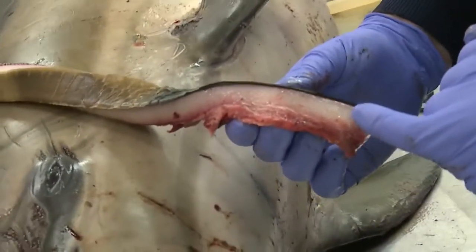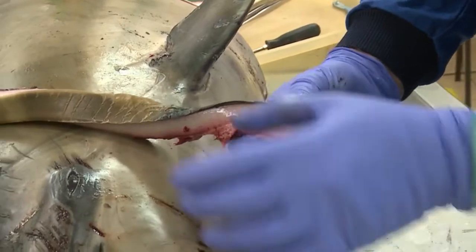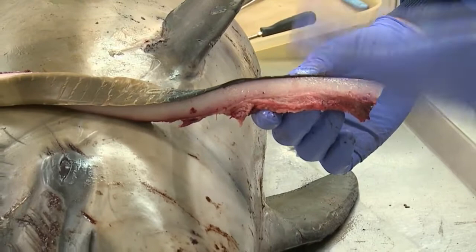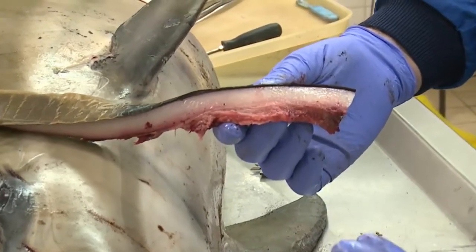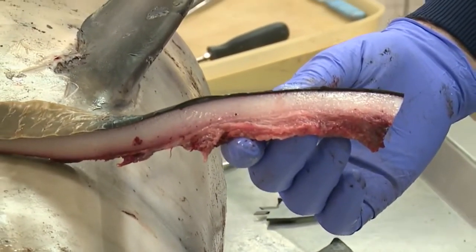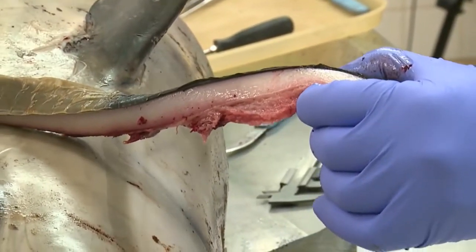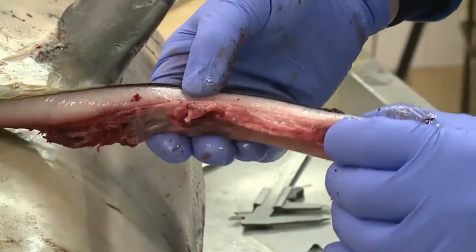They've got a very thick skin, that's the black stuff, and this white stuff, that's the blubber layer. And the blubber serves two broad purposes. It's insulation from the colder water, because it is quite cold now, very seasonally. In the summer it'll be thinner, winter it'll be thicker. And it's also an energy store, so when the animal goes under nutritional stress, say it's not feeding, it begins to mobilise that blubber layer.